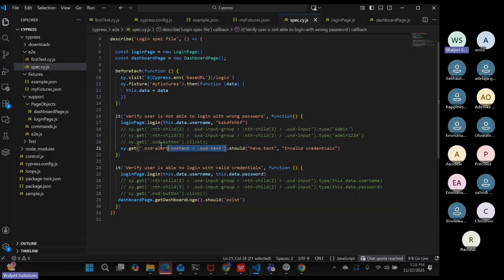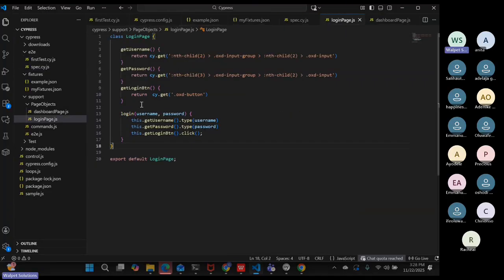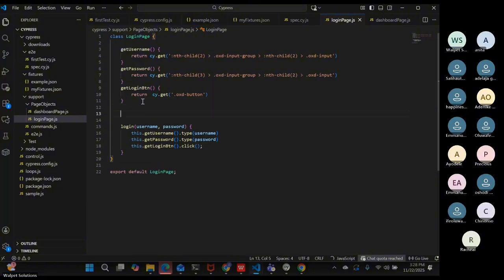Likewise, this guy also, I can pull this off and say this is the error message. Cut it. This one is on the login page. I can say getErrorMessage.